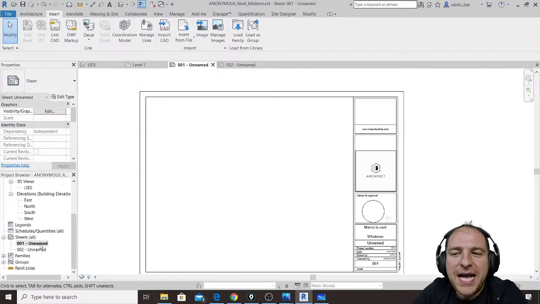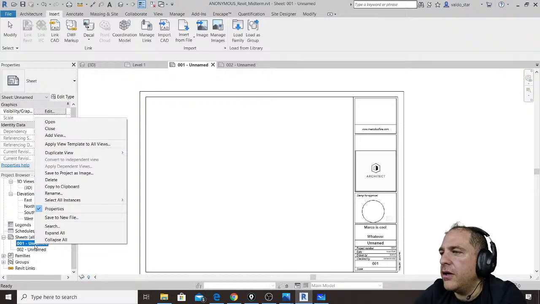Look, what I have to do is this. I have to right click on the name of my working layout, and I have to use the option called Add View.